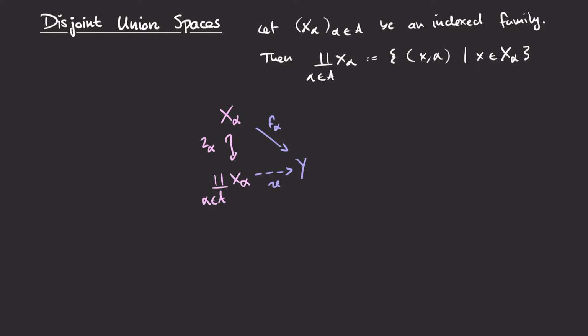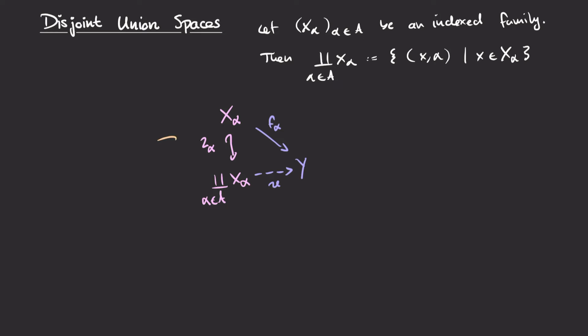All right. So far, we've just been discussing sets and functions, and we've recapped the universal property of the disjoint union in the category of sets. We would now like to lift this construction to the category of topological spaces. So we suppose that these indexed sets X alpha aren't just sets, but that they also have topologies on them. And now we would like to find some topology on the disjoint union of these X alphas, such that the universal property for the disjoint union also holds in the category of topological spaces.